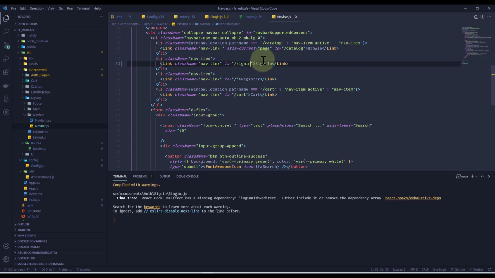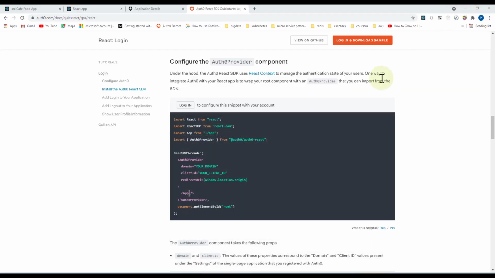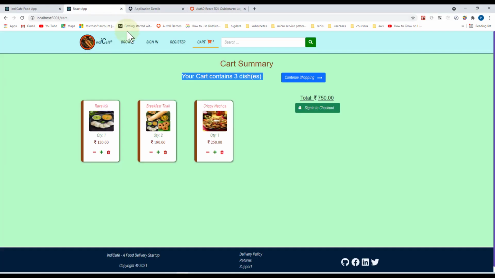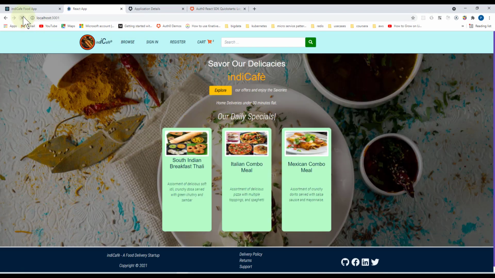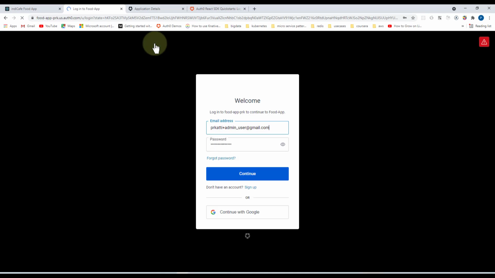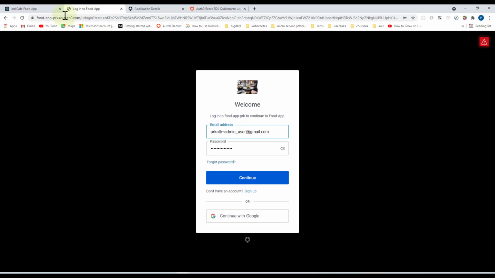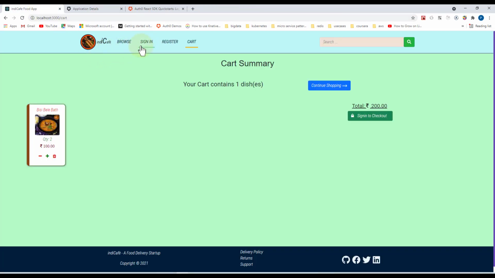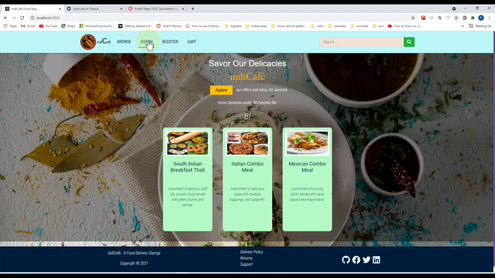Okay, super. Now if I head over to my React app and click on sign in, let me go ahead and refresh this for once. Okay, and then if I click on sign in, let me click on sign in. Oops, I don't think this was the one that I intended. This is my reference app. Okay, yeah, this is the one. So let me go ahead and sign in. If I click on sign in, nothing's happening. Interesting.